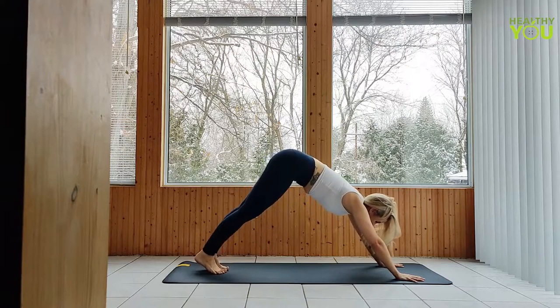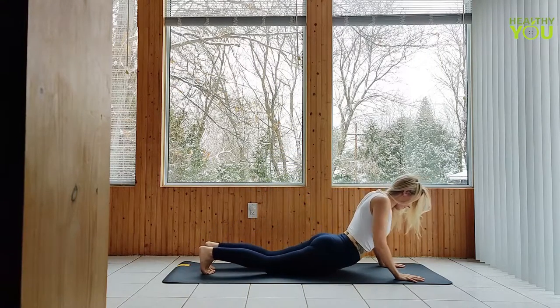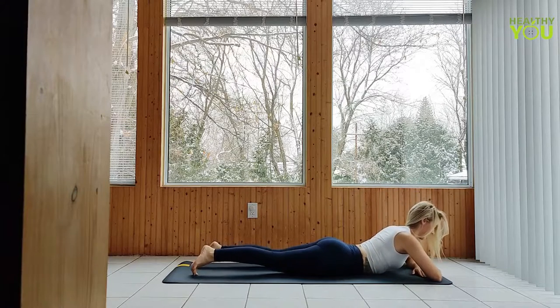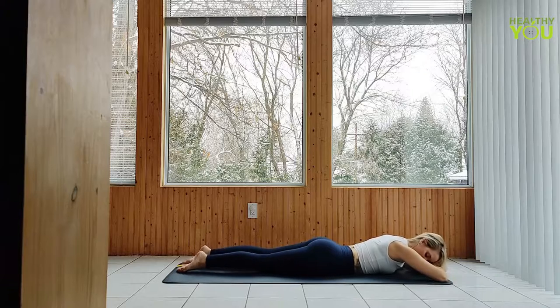Shift forward, coming down onto your belly. Cross your arms ahead of you. Straighten the legs, pointing the toes straight back. Lay your head on your forearms as you deepen your breath here in crocodile pose.